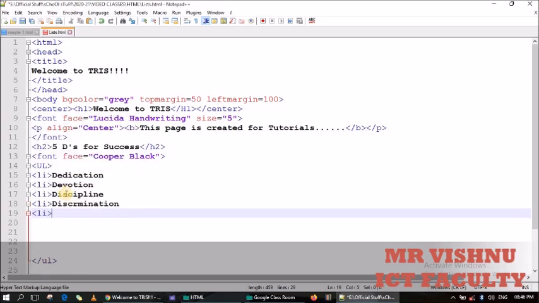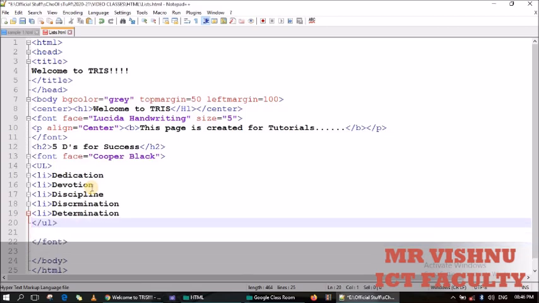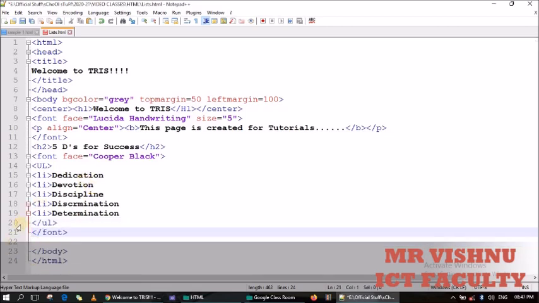Fifth item, there is 5D. So I gave the 5 items. Here an unnecessary space came, so we will just delete the space. It will not affect the page; it was only there so you could view the full thing visually. So I gave the list items.